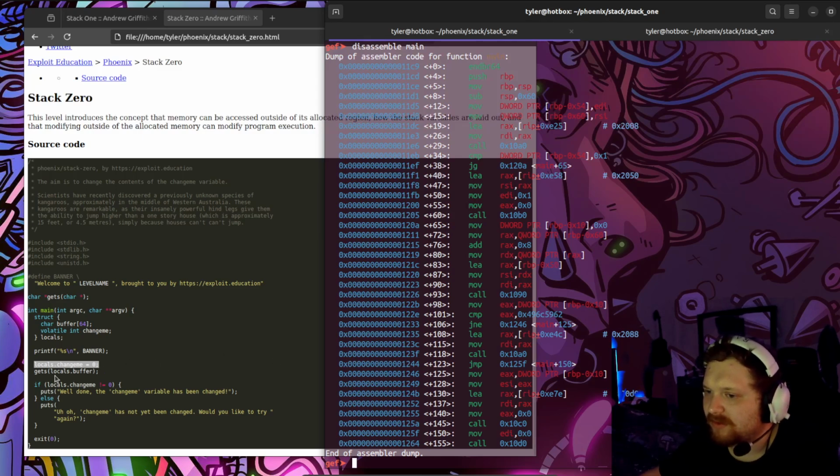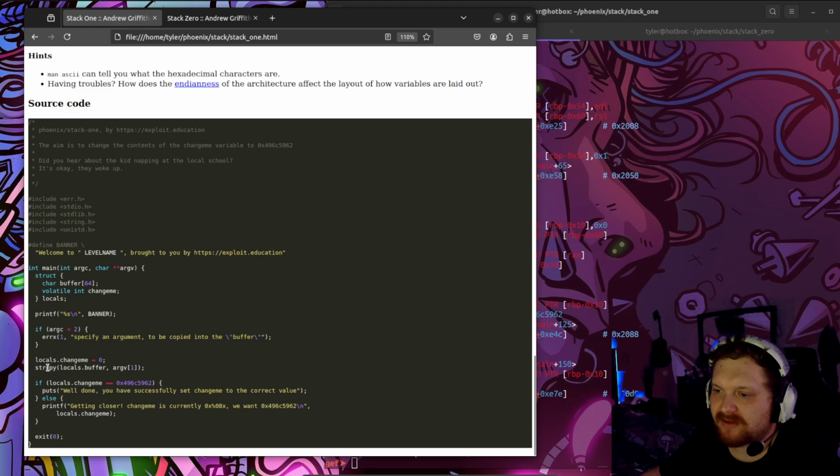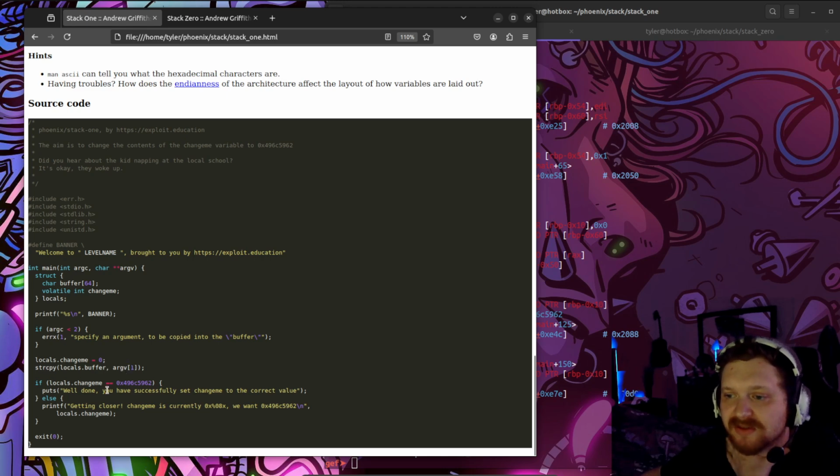So we probably want to put a pause right after this. Oh no, this is stack. We probably want to... Oh, this time it's using strcpy. That's interesting. Oh, we have to provide it as an argument this time. Okay. That's okay though. They're still not doing any bounds checking, so I think the exact same problem applies.